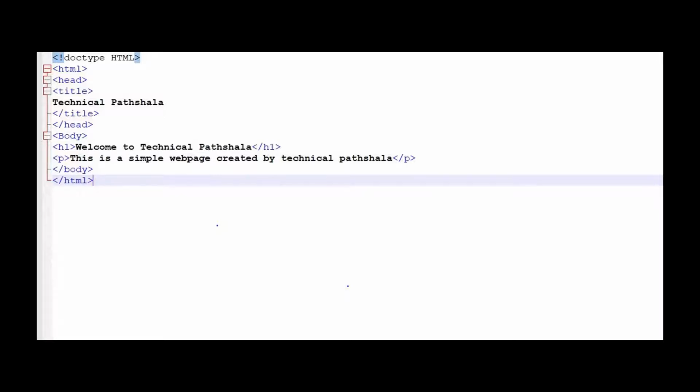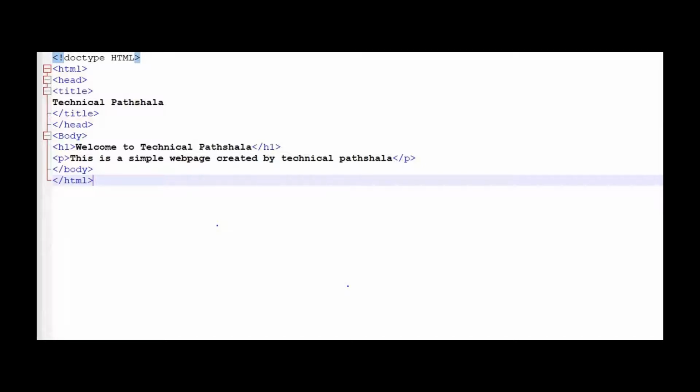So like in this simple HTML page, I have created this. For HTML coding, you can use any simple text editor like Notepad and Notepad++, and I am using Notepad++. So you can copy and paste this HTML code. I will provide this in the description also. So this is my first sample HTML page for this tutorial.